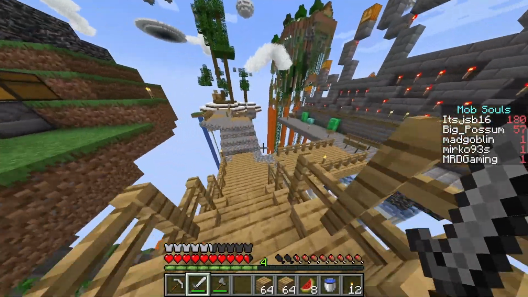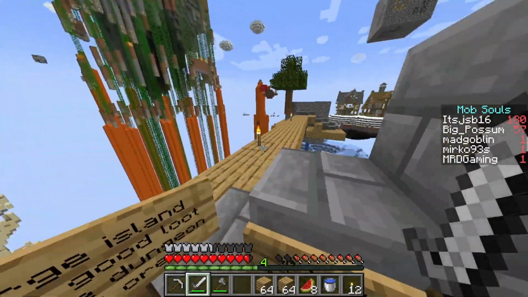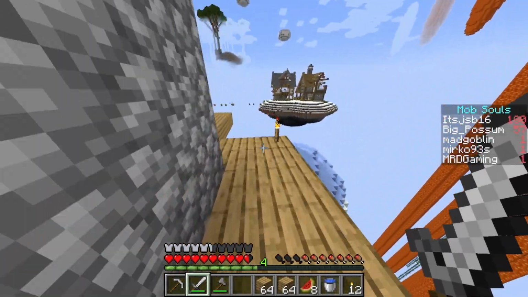You have blocks? I got 2 stacks of wood. I think that should be okay. Ooh, you get low on food. Yeah, I have 8 melons. Hopefully there's food at this island, maybe. If we're lucky.